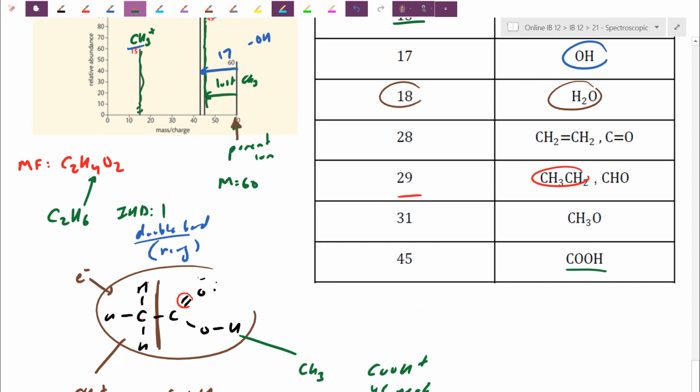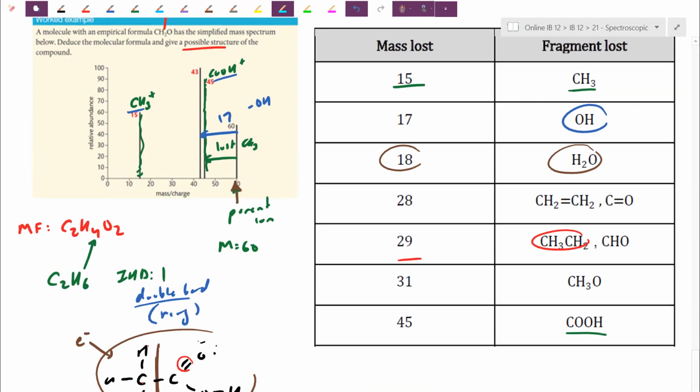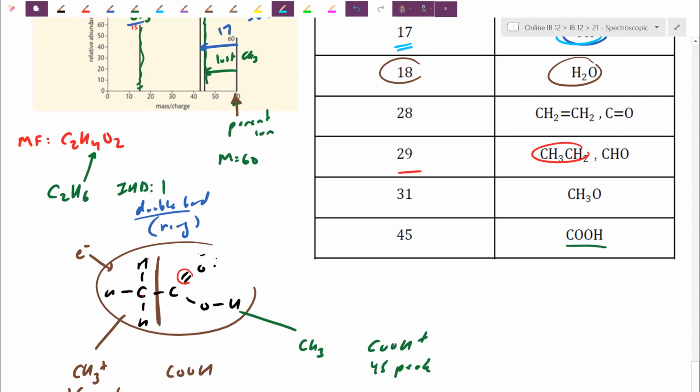And then they also give me one fragment. I didn't have a 43 on the table, but we said, what if I lost a 17? I lost the OH group. Maybe my electron bombardment has actually dislodged this one. Who takes on the positive for me to actually have a mass of 43? I would have had to lose an OH grouping.